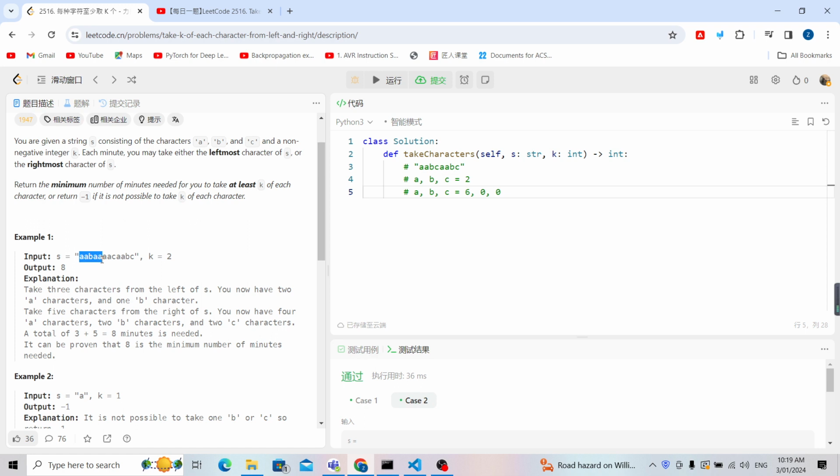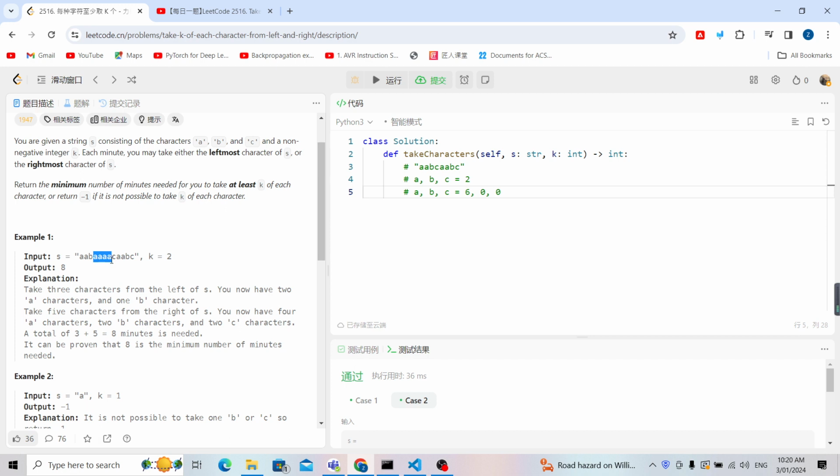For example, we check from this character A to see how many A's. So 3 A's, 4, 5, 6, but while we are checking this B, it means it's not possible, because B should be 0 here, at most 0. So the sliding window will shift to the next, and then the left pointer will shift to B. B is not possible. So from here, the left pointer should be A, and the right pointer, because we're gonna enumerate the right pointer, it's gonna have 1 A, 2 A's, 3 A's, and 4 A's.